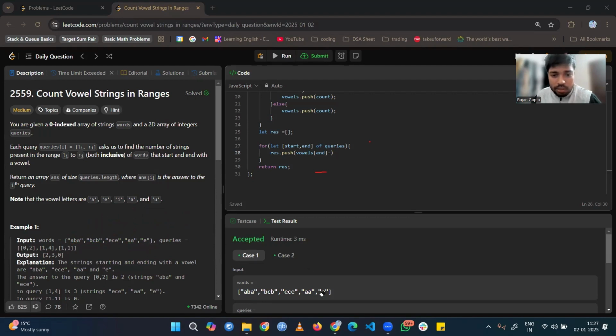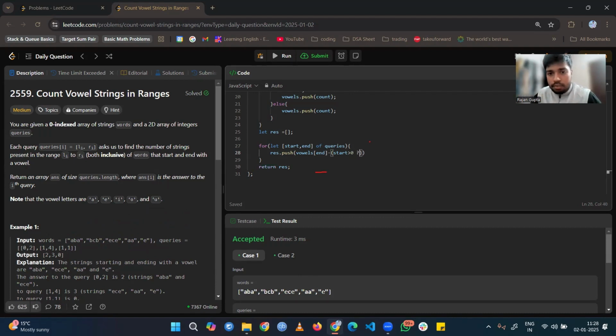So let's see what's happening right now. Here I want to check if start is greater than 0, because if it is 0, I don't decrement the start, since that would be out of bounds of the array.